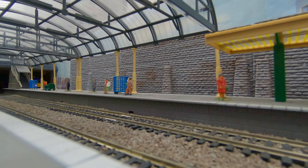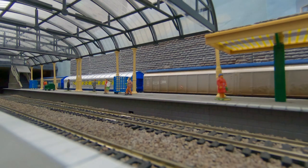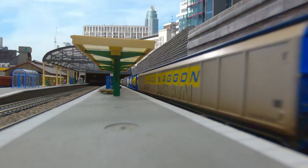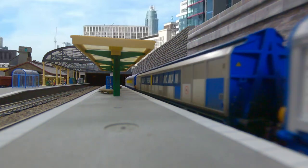So next we're going into the running session. We're running with a rake of cargo wagons and the KFA wagon is sitting in the middle of that. I am going to do a review of the Revolution Trains cargo wagons — they're tagged on the end there, there's a little bit more to run on those, so that's a whole other discussion and I'll cover that in the review of those particular wagons.